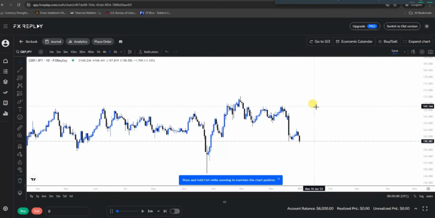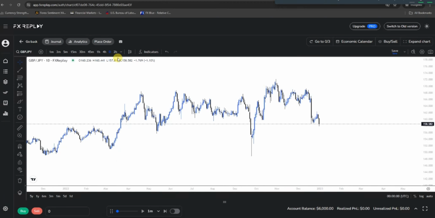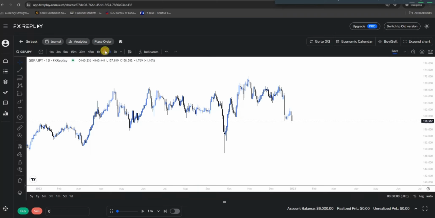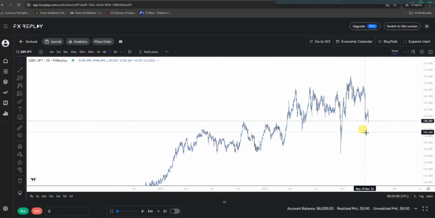Assuming you are going to place a trade, let's say you've analyzed this chart. Let me just do some small analysis for you to see. Let's say you've analyzed this chart based on the daily time frame.